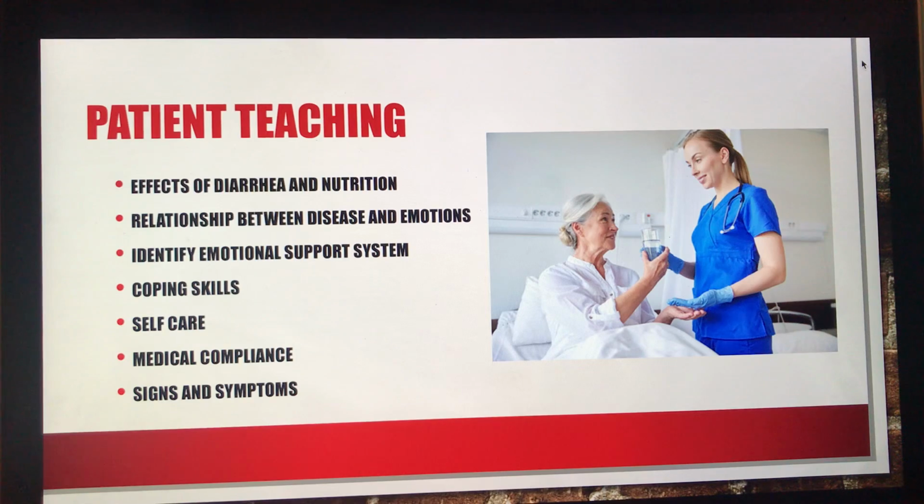Some really common teaching aspects are going to be how that chronic diarrhea is going to affect their nutrition status. Also, coping skills that can affect the success of their disease and their care plan, and the importance of finding some groups that are going to help support them and teach healthy coping skills. Also, effective self-care and disease education.